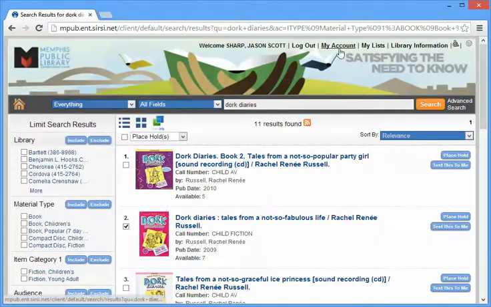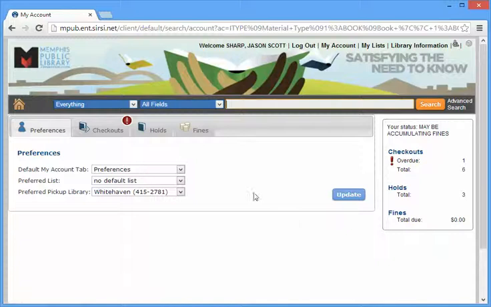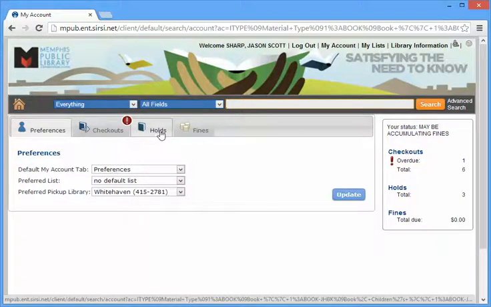I'm going to go back to my account just to check these out, so that we can notice that Heartbreaker book. By the way, you can also call your librarian, or you can just come in and say, hey, Jason, I want this book. Can you find it for me? Sure, no problem. I can order it in. I can do whatever we need to find this book for you.